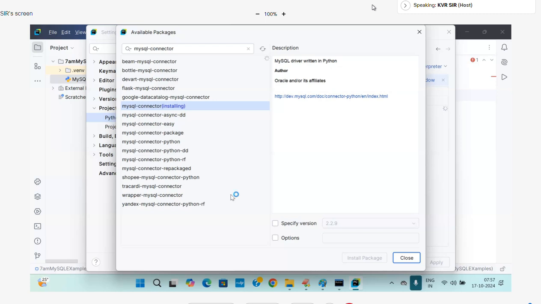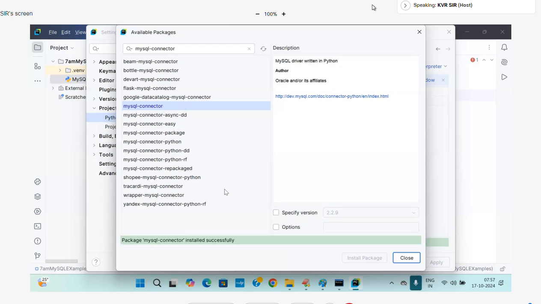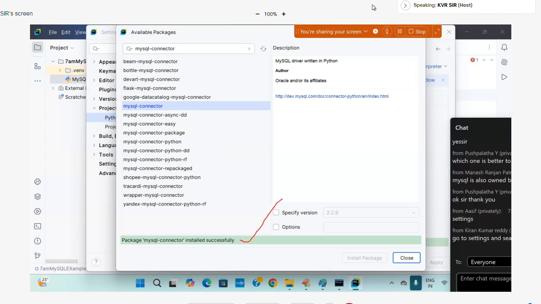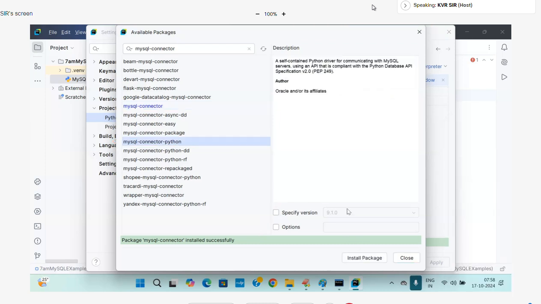It is installed successfully. Now I need to go for one more module, mysql-connector-python, that I will also install.